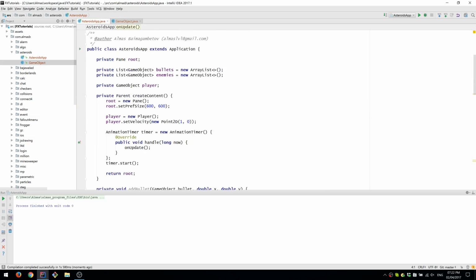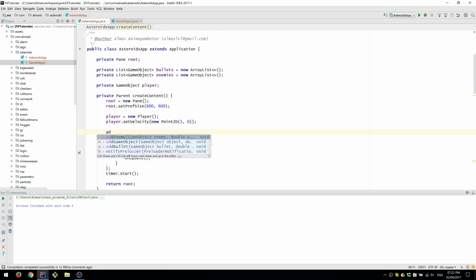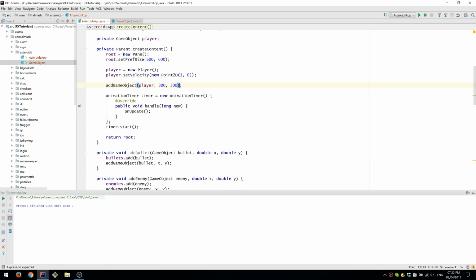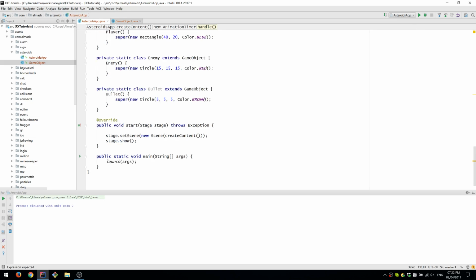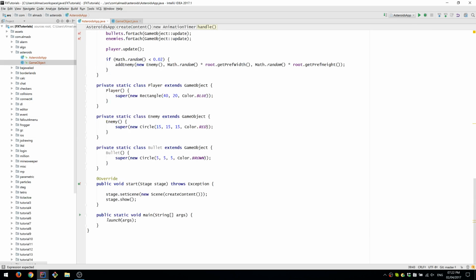We now need to spawn the player as well. Let's spawn them in the center. We also want to be able to control the player.